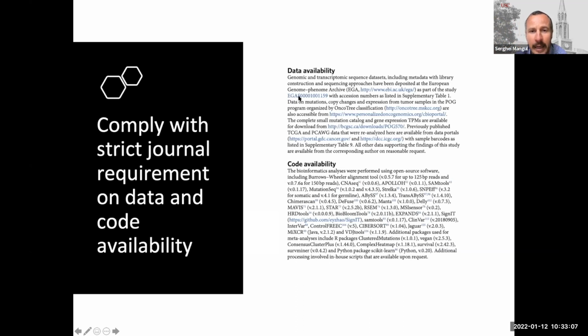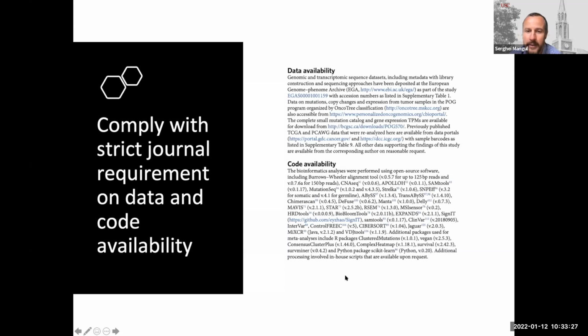EGA, whatever, this thing. It's not SRA, but it's the European Genome-phenome Archive. So there are a couple of repositories, not just SRA. We were extracting those IDs from the papers automatically, actually using a tool called grep, which we'll cover today. So theoretically, you can do the same. Okay, so that's more or less simple.